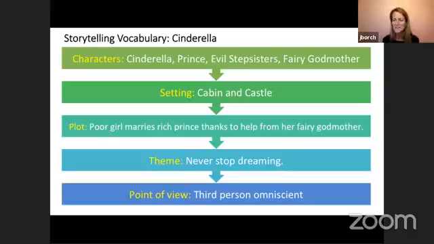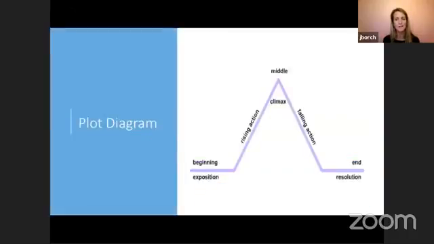So once we've talked about the essential elements of narrative writing, we can then move on to talking about the plot. And I would start by showing my students a plot diagram like the one that you see here. Sometimes we call this a story mountain or a plot diagram. It outlines the process of a story from beginning to end. And one idea is to put the plot diagram up if this is something you've done before, and ask someone to remind you what this shows.